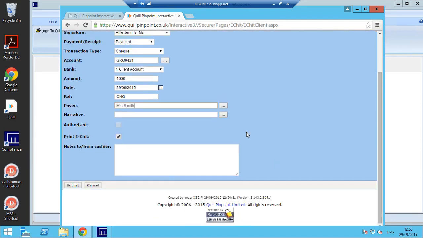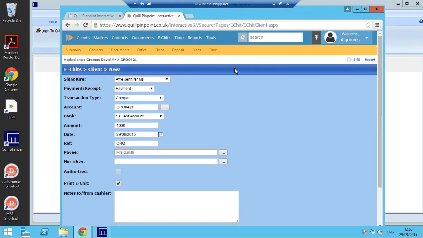You'll see here that the e-chit's set to print, and there's also notes to the cashier. So when I submit this, it will actually print me out an e-chit. You then need to send that printed copy signed off to the accounts department with any supporting paperwork. What I suggest you do is actually go and print out the document processing financial transactions, and on it will be a list of every type of transaction that you're likely to come across, and exactly what boxes and what to enter in each of these boxes, and what supporting documentation to send off to the accounts department.